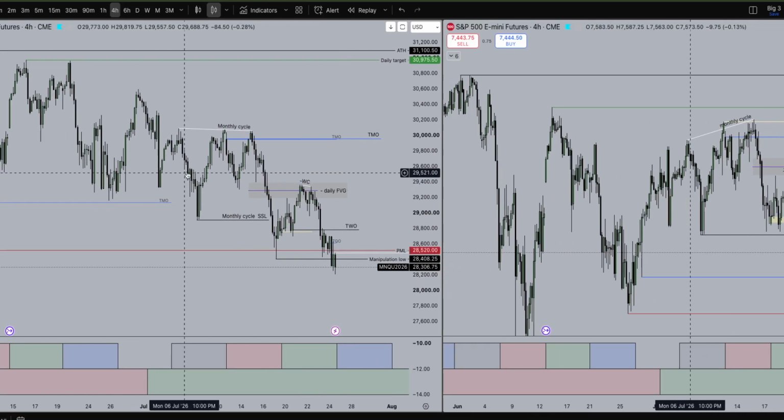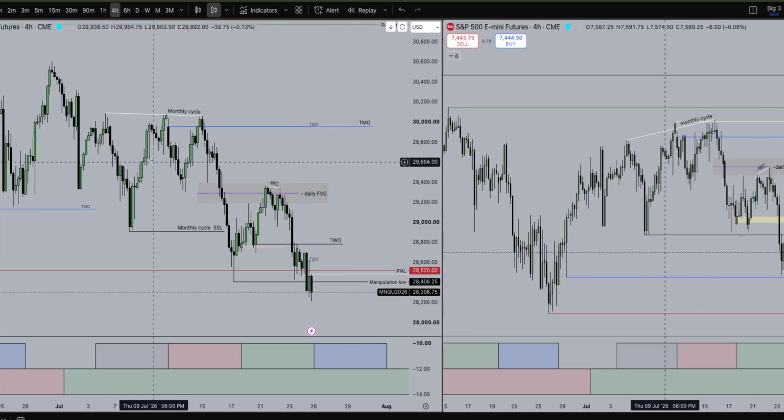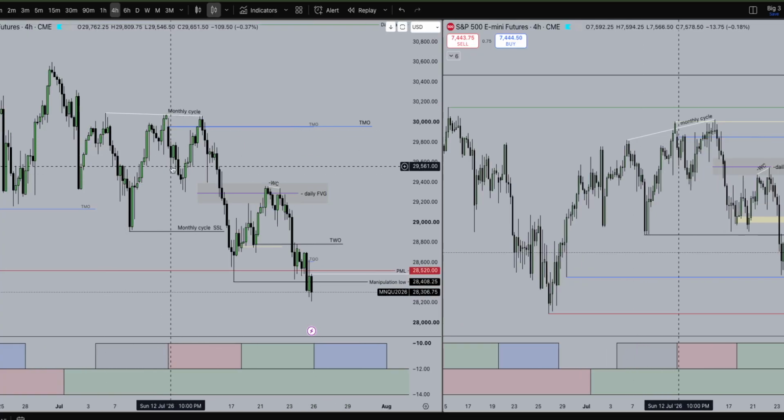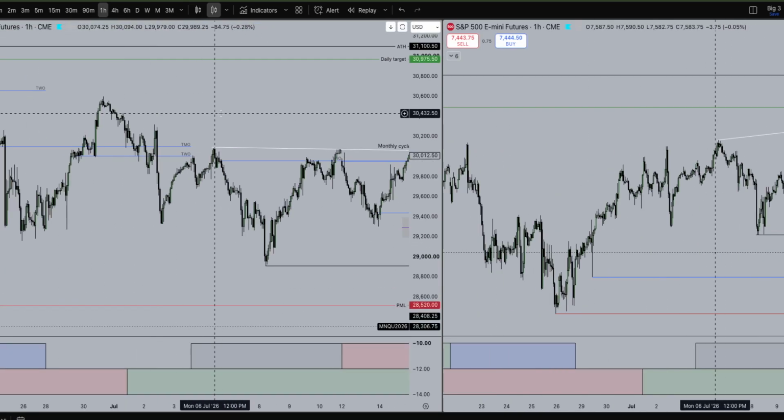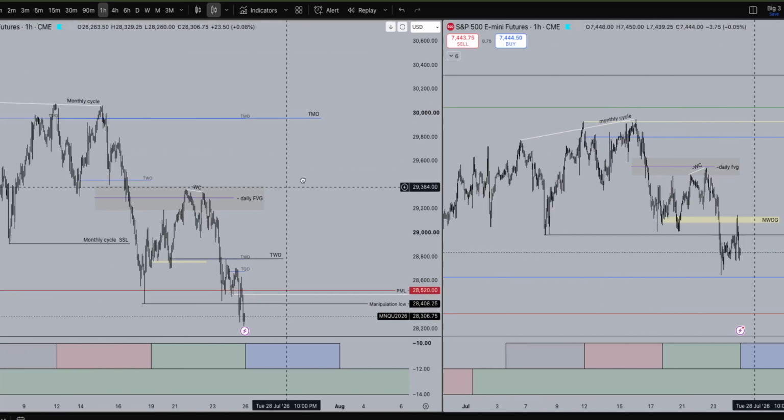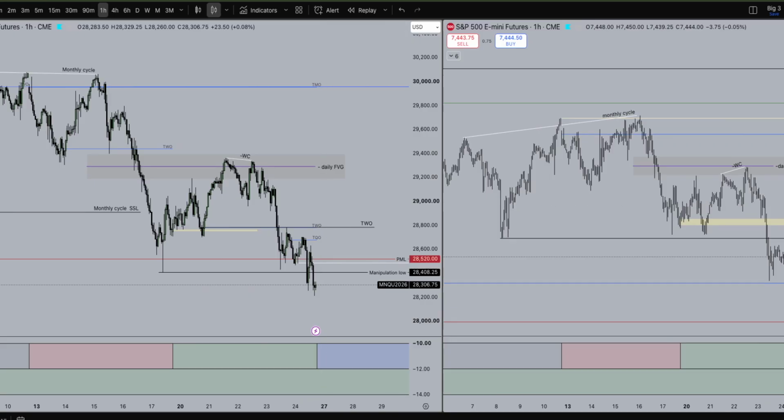Even though this was a really bad accumulation, this is the 4-hour chart, and these candles are sloppy in a range, not giving us great price action to trade intraday. Of course, there's opportunity, but there's also less probable opportunity.